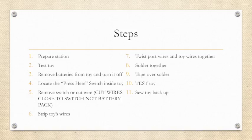After we turn the toy off, we want to locate the press-here switch inside the toy. Most toys will have buttons on their paw, or a place where you press to make the toy dance, move, or sing. We're going to locate where that button is because there is probably a switch underneath it. We are going to cut open the toy and remove the switch. If it is not possible to remove the switch, we are going to cut the wire from the switch — making sure to cut the wires closest to where the switch is, not to the battery pack.